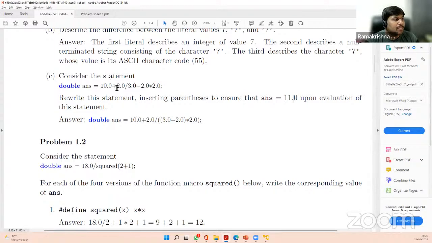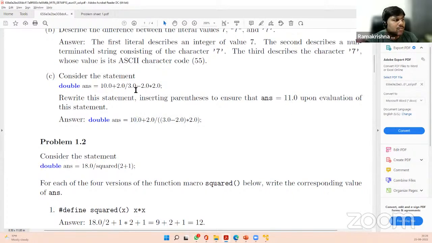See here, 10 plus 2; open a bracket here and here, subtracting 3 minus 2, then multiplying with 2.0, and the whole thing is divided by 2.0. Then this whole thing comes down to 1, and added to 10, which is 11.